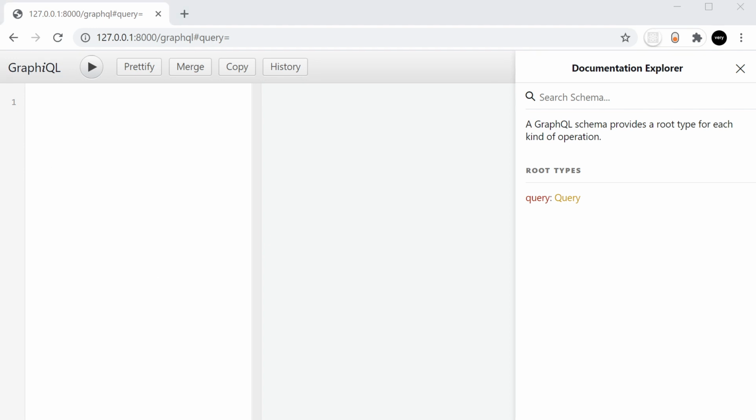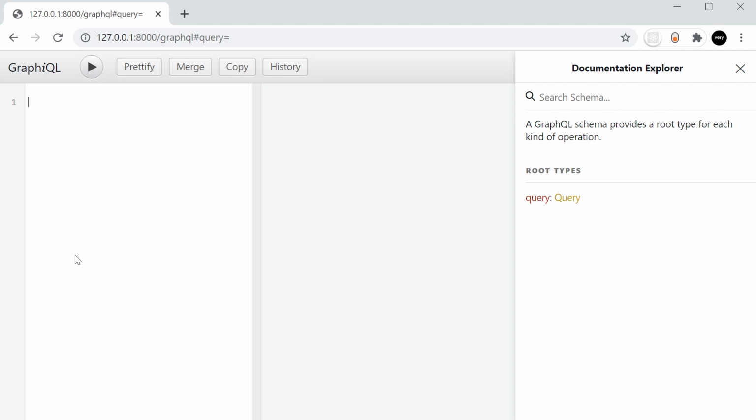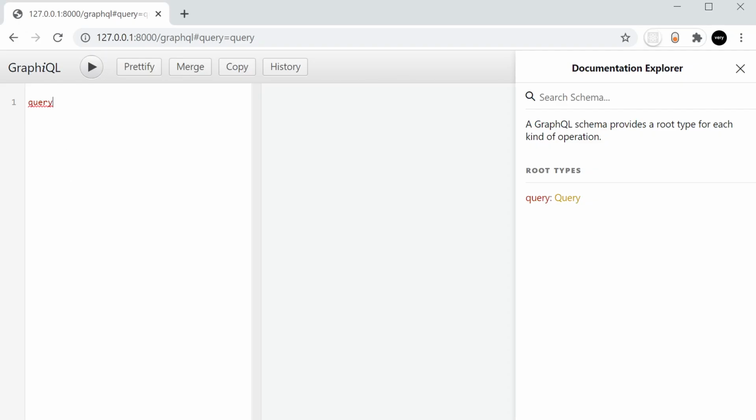So the good thing here is that we've already built this schema. This front end is actually taking the schema and is able to read it, so that's going to help prompt us. You can see when I start typing in letters, it prompts us with different things. So we're pretty explicit here, and we'll start with query. Obviously we want to run our query, so that's going to be our root there.